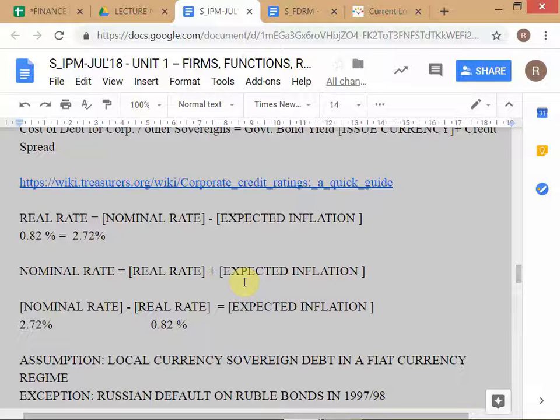So therefore, in India, it's very important, but unfortunately our debt markets are not well developed. Although we do have TIPS in India, they don't trade actively. So you don't get charts and data like you get in the US. So this is the very important connection between monetary policy and inflation expectations.